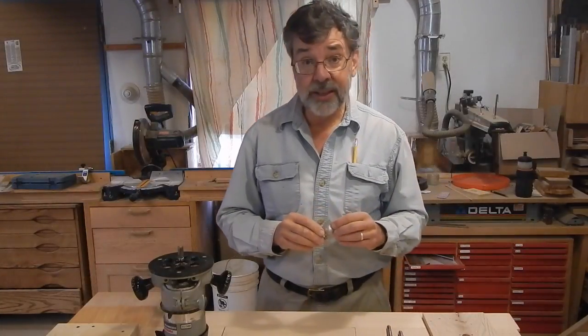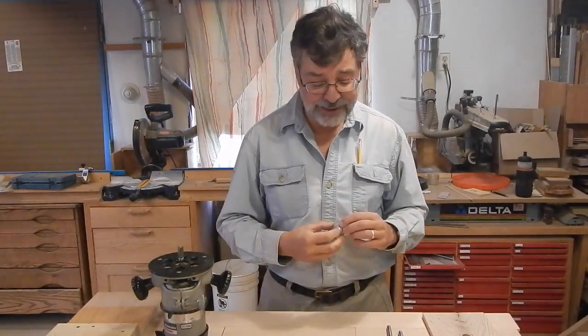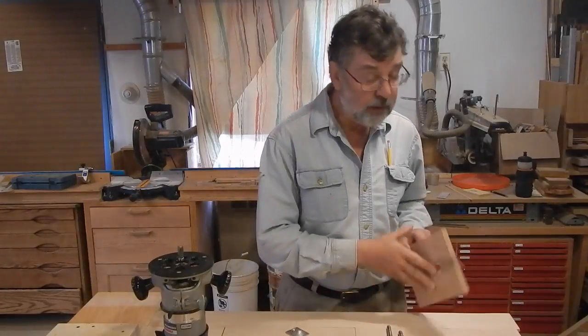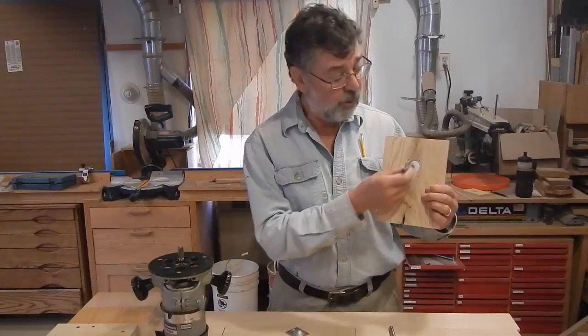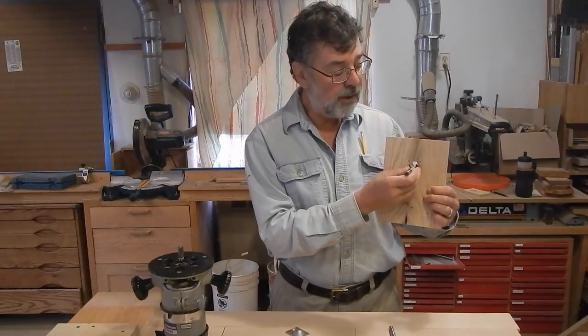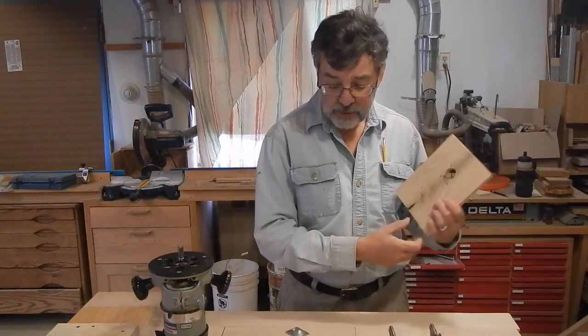But these holes need to be positioned rather precisely, so we've made another jig to accommodate that. So we'll clamp this to the workpiece in the appropriate location, and then this will serve as a guide.